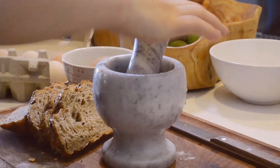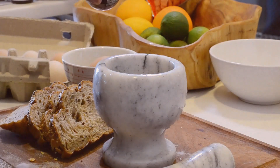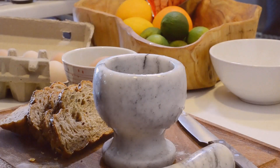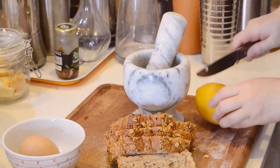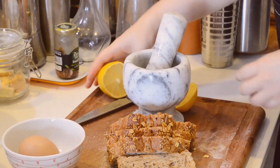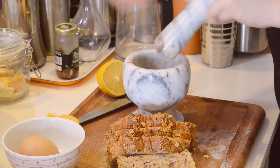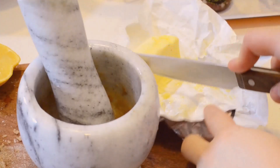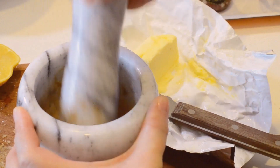Now we're going to make the anchovy butter, which starts off with some anchovies as well as some of the oil that comes with them. You're basically just going to grind it all up in your mortar and pestle. Then add some lemon juice to tighten it up — this makes for a really great pasta sauce as well; it's the base for pasta puttanesca, which is very delicious. Continue to mix that up, and afterwards add in some butter. In retrospect, I don't think the butter is really necessary here.